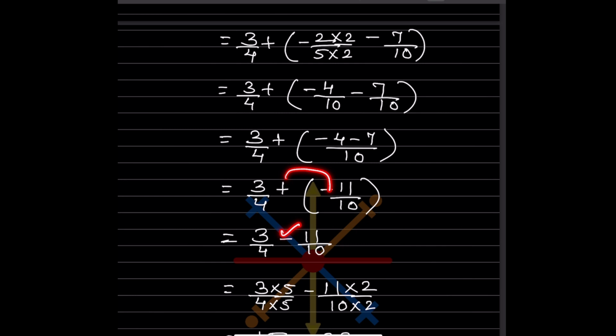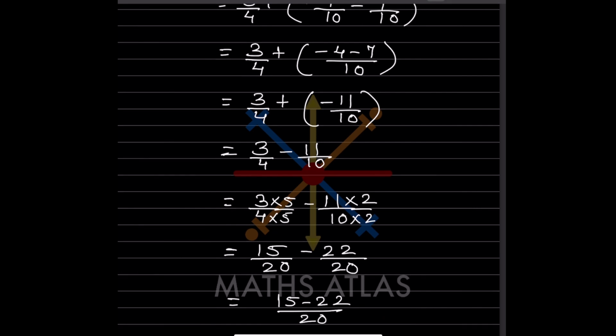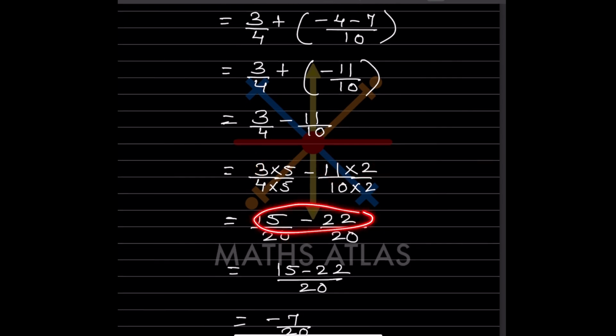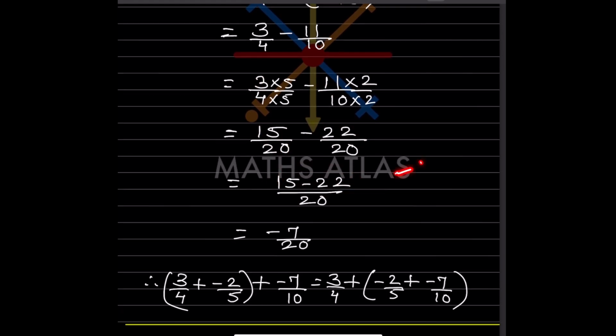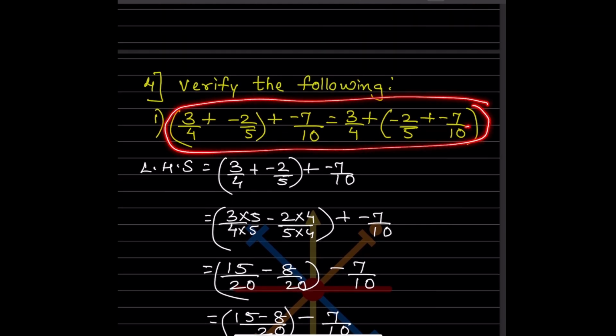Plus minus is minus. So now again the denominators are different. So now the LCM is 20. 10 twos are 20, so here will be 5. So here you will write 3 by 5 first. Here you will write 11 multiplied by 2. So here that will be 15 by 20 and here will be 22 by 20. And when you take 15 minus 22 by 20, so minus 22 plus 15 is going to be minus 7 by 20. So therefore, we can write here LHS is equal to RHS, or we can write the same thing, because here they have given verify. So let us better write that this is equal to this one.